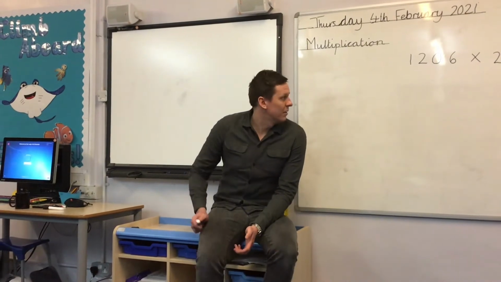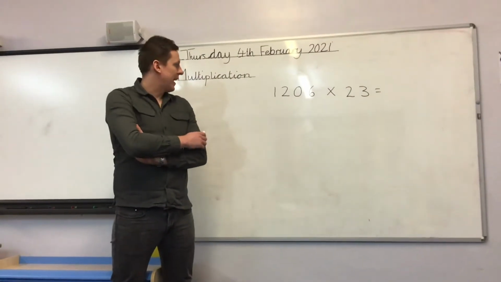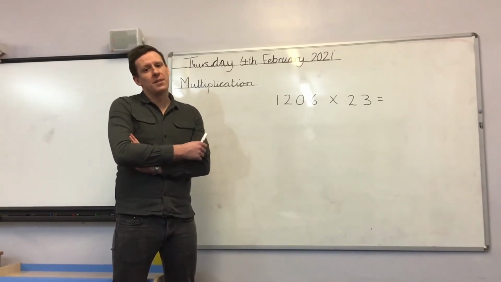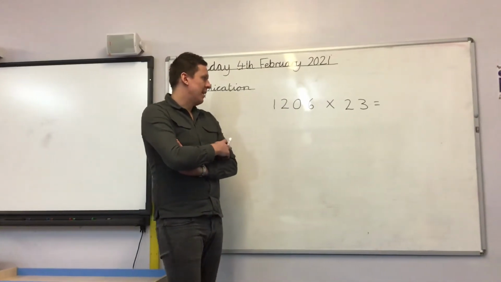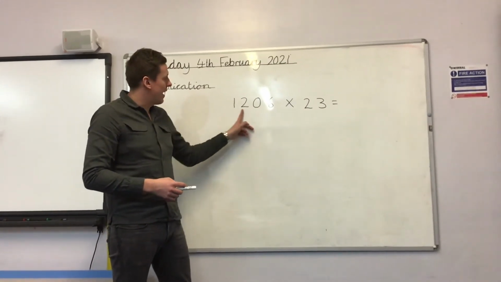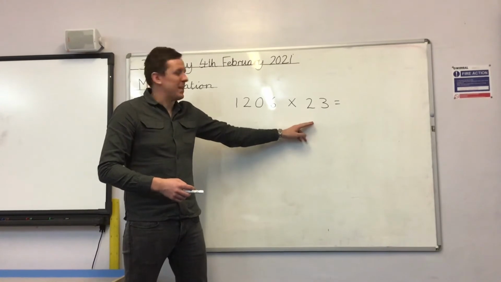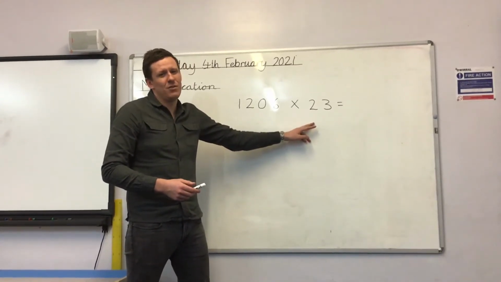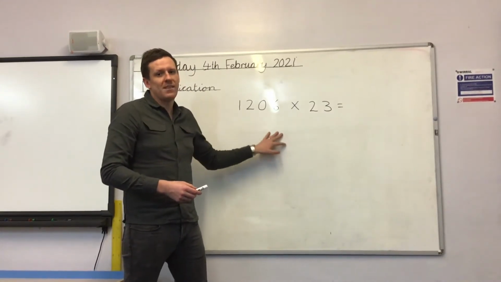In maths today, we're going to be carrying on our work that we started yesterday on multiplication. Yesterday you looked at multiplying 4-digit numbers by a single digit. Well, today we're notching up the difficulty because we're going to look at multiplying 4-digit numbers, like this one I have here, by a 2-digit number. Now instantly this becomes too difficult to do mentally. It would take you so long. It's much quicker, more efficient to use a written method.